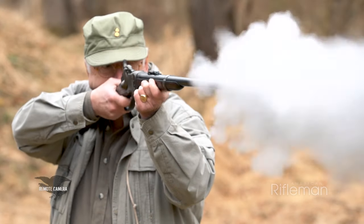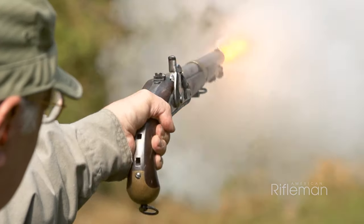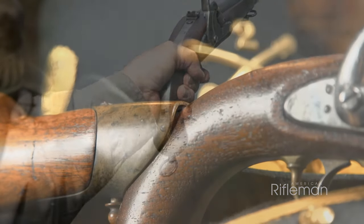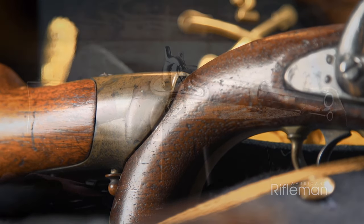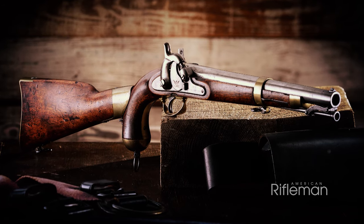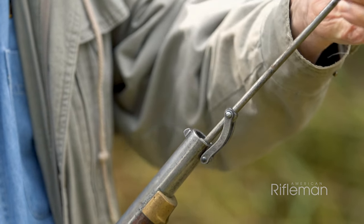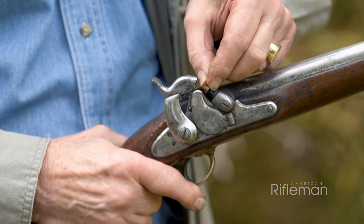They couldn't really compete when you had something like a Sharps. The problem is that when you have a 12-inch barrel 58-caliber pistol, it's a heavy gun, and so it was awkward and cumbersome to shoot single-handed as a pistol. And when you attach the shoulder stock, 12 inches — even though it's long for a pistol — it's short for any kind of carbine. So you're not getting the velocity and muzzle energy that you would get out of a more traditional cavalry carbine. It was anemic on that front, and unwieldy on the pistol front.